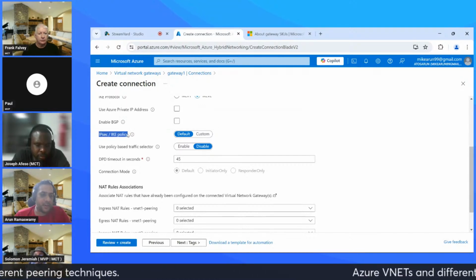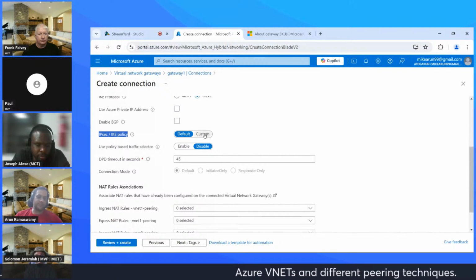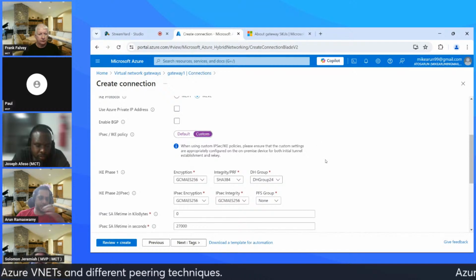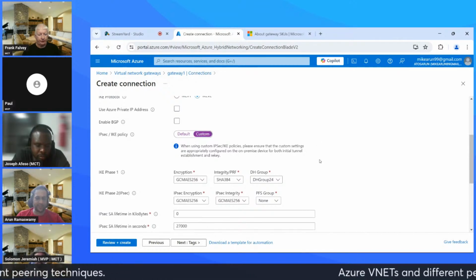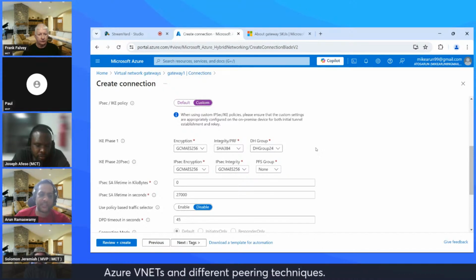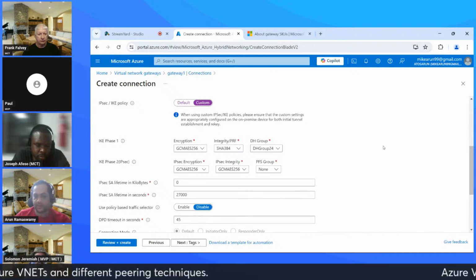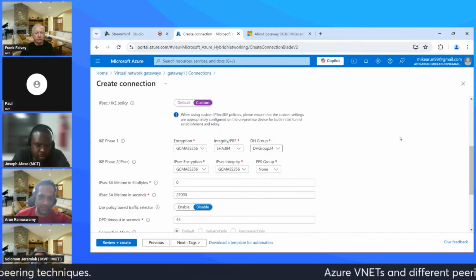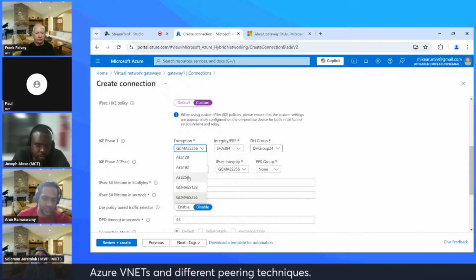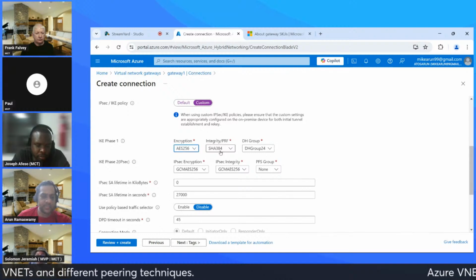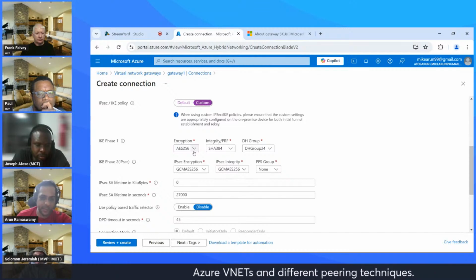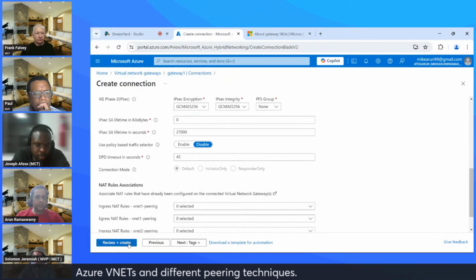Okay, IPsec policies are your encryption techniques, or your encryption values. I'm choosing the default here, but if you have custom encryptions that are available within your organization, you can simply choose that. This should basically match the on-prem values, or the site 2 values here. So you can choose the encryption version here, AES256. The SHA or the keys that you are going to use, you can provide them here, and then once you do that, you can simply click on review and create.